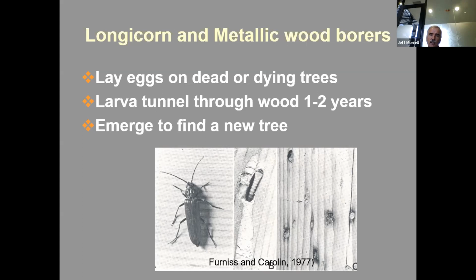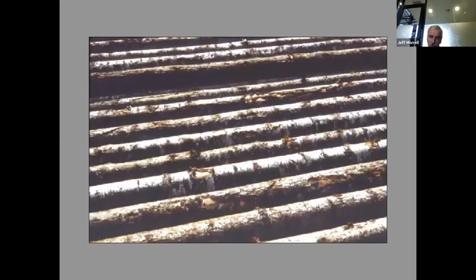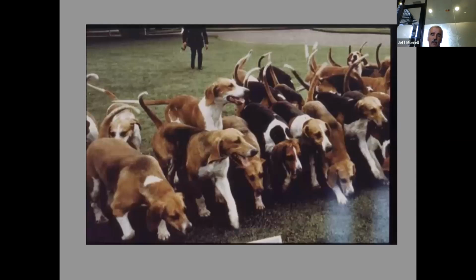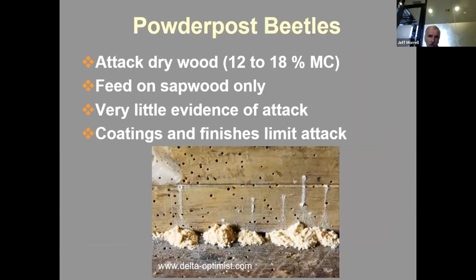But generally, we don't have as much trouble with these types of beetles in structures because of the use of kiln drying to kill the timber before you reuse it. Generally, the other way to keep these beetles out when you have the bark on the tree is to take the bark off, because if you take the bark off, these beetles really can't invade the wood. So no bark. Okay, the one group you do worry about in structures are powder post beetles.